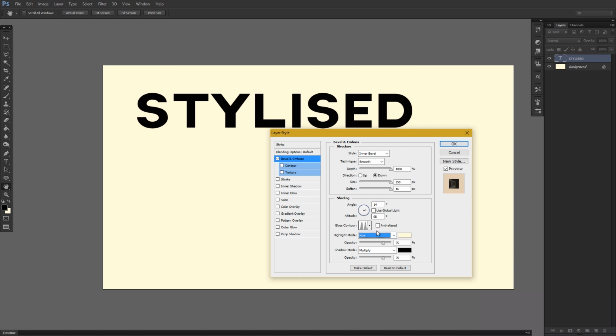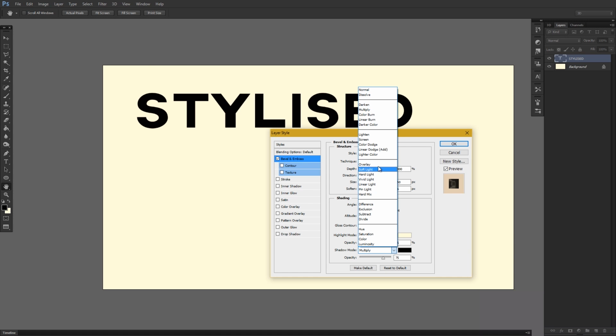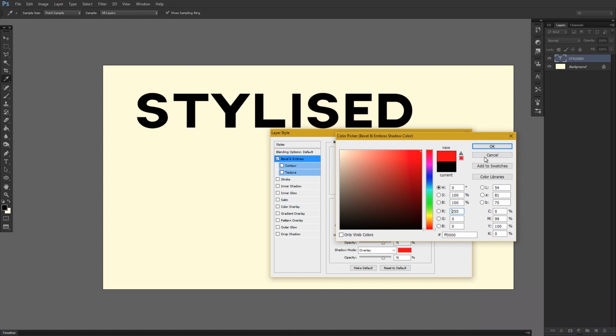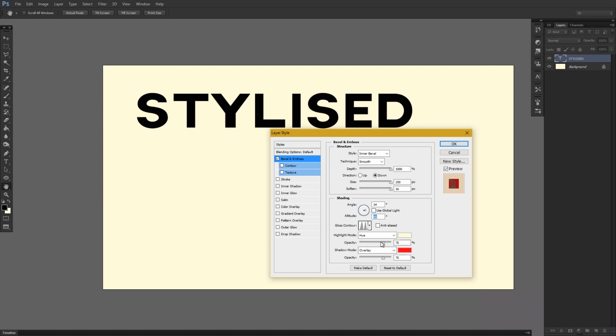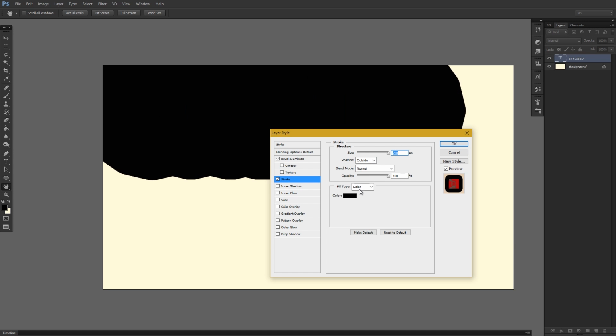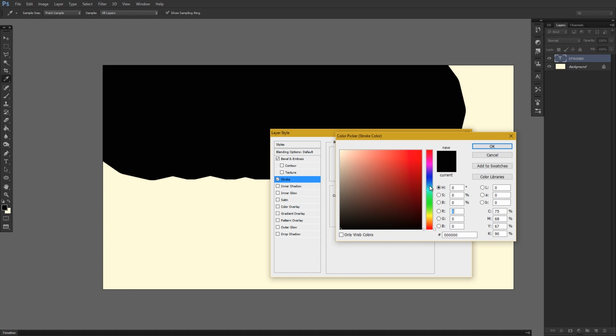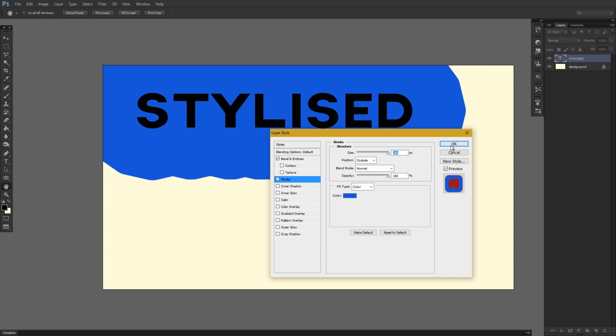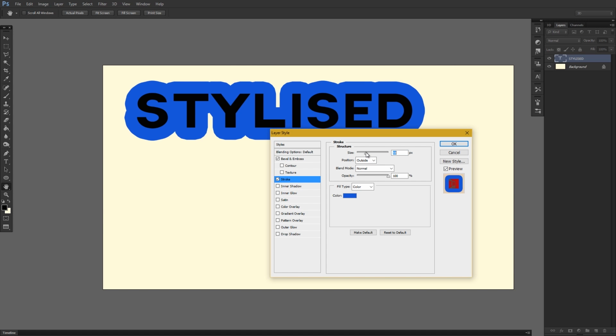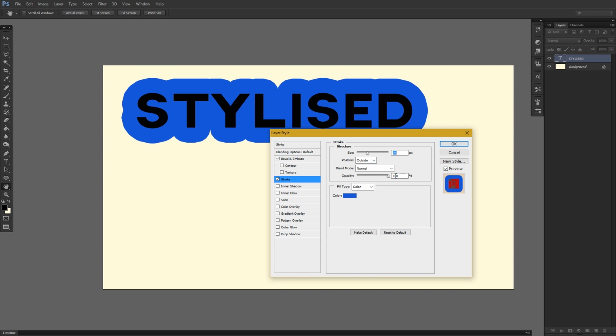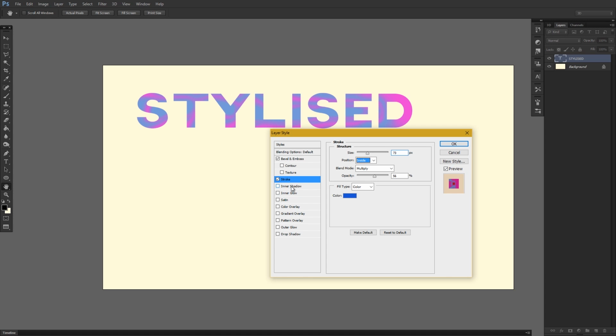Highlight mode, we want this to be hue, of course. And then this wants to be overlay, and then of course a red. This opacity needs to be quite low though, and this needs to be high. So yeah, then we want to have a stroke high maximum. I generally use bright blue, it's often quite a good one. Actually, you know what, I'm going to take it down just a bit just for this one. Quite a relatively low opacity too. We want it to be multiply and inside.